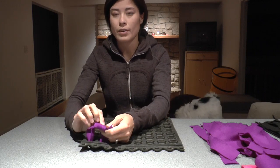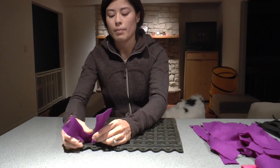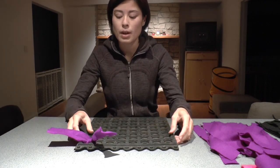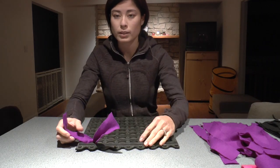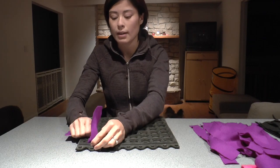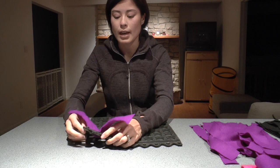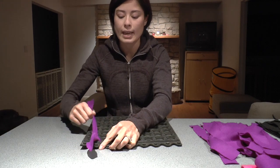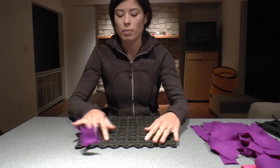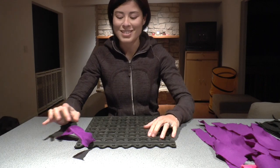So far, I haven't found a huge difference between tying a single knot or a double. So I think you can kind of play around to see what's going to work best for you. And I'm sure if you ended up doing all single knots and you found that it was loosening on you, it'd be easy enough to go back and do double knots again. But I find using it on the rubber mat, it's not really sliding around a whole lot anyways, so I gave it a pretty good pull and it really didn't go too far. Especially when you've got a whole bunch of them together, I don't think it's really going to matter too much. That said, I could be wrong.